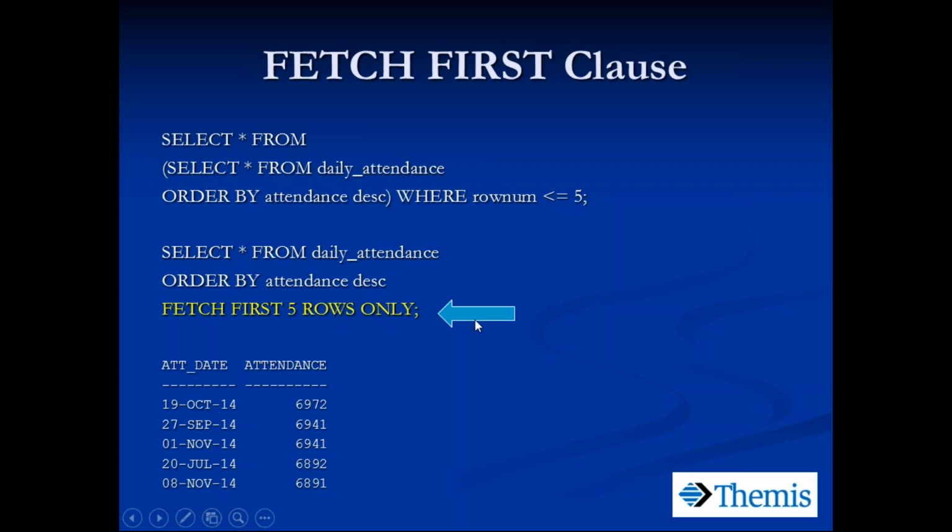But here in 12c, you can see the arrow on here. It's going to simplify our query a little bit. There's not going to be a subquery involved. We're just going to do a select asterisk from daily attendance, order by attendance in descending order. And then in this case, we're doing it by rows. We're just going to say fetch first 5 rows only. We're going to see a couple of different options we can do with this fetch first clause as well, so hang on for those, but we'll take a look at them in just a minute. You can see the results we get down here at the bottom.